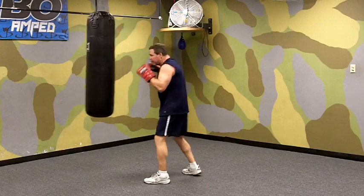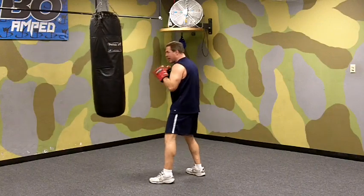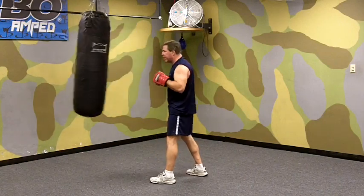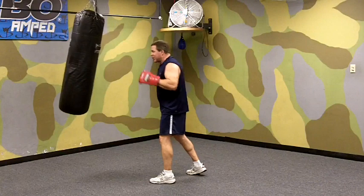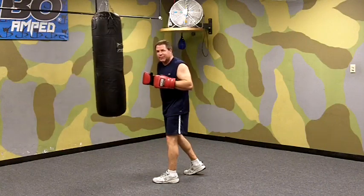You throw your right hand first, and then you come back with the jab, or you can have that final right hand. Notice how I'm snapping my punches. I'm not leaving my hands out there. I'm getting the hands out, penetrating through the target and then snapping it back.